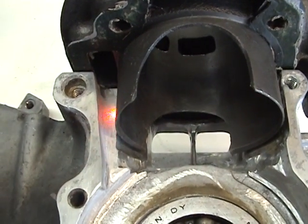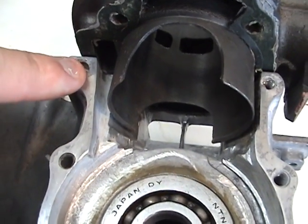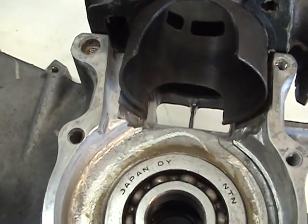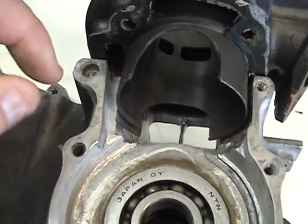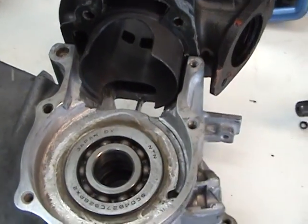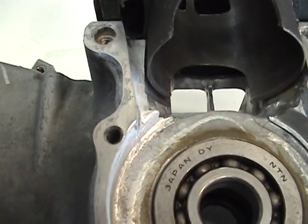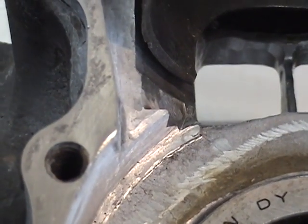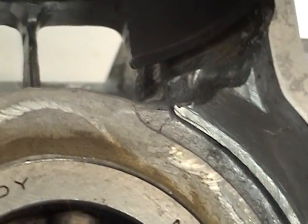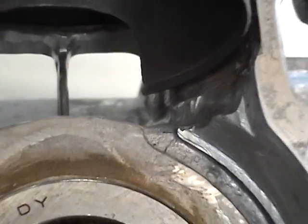The channel allows full access for the fuel charge to go up and into the rear boost port. And as you can see, the area right here has been cut for the piston, and on the other side it's been cut for the piston there.